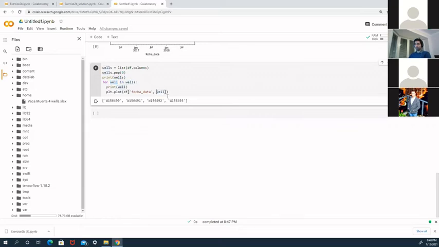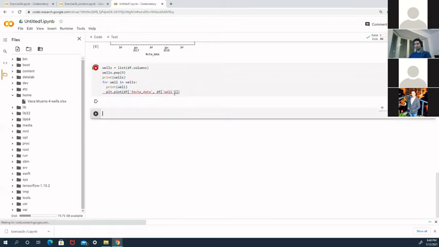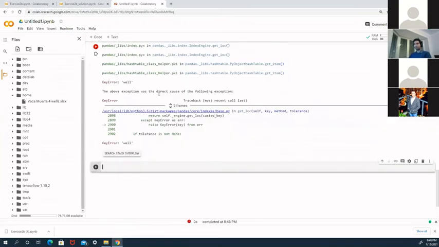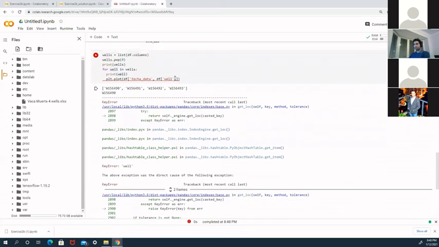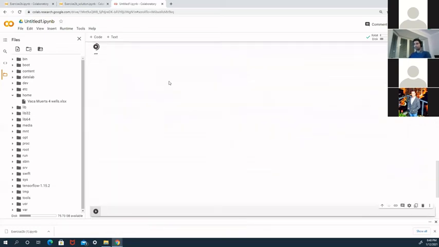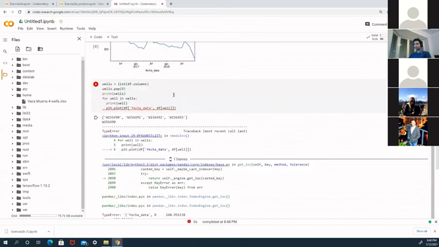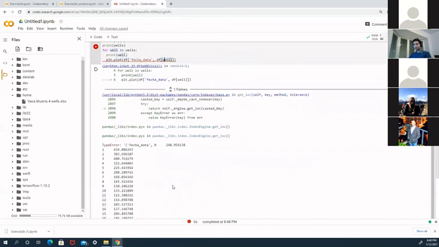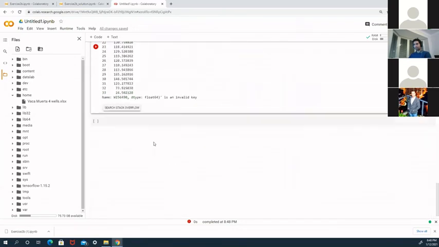Of course, I have to put here df, and again, square bracket, and see that works. Oh, sorry, this is without the square bracket. Sorry, without the df well. So let's see the complaint here.